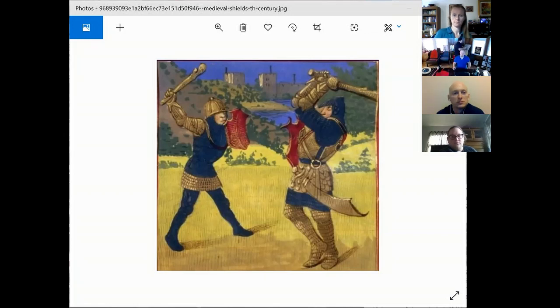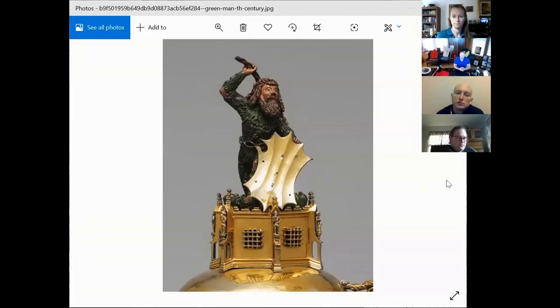But there are such a beautiful variety of shapes. I'm going to share another one here. This fellow, this is on the top of a, what's it called? It's not a double cup. A mazer? Yeah, it's on a mazer. A mazer was used as a wedding gift. It's a ceremonial goblet, usually constructed out of a burl wood or a soft stone, and then topped with something decorative. This is one of the wild men of the hills. I believe this example is from Burgundy.